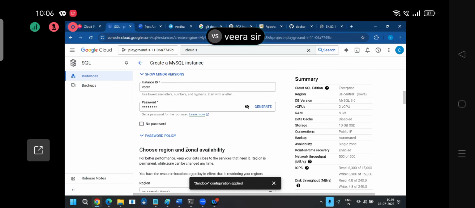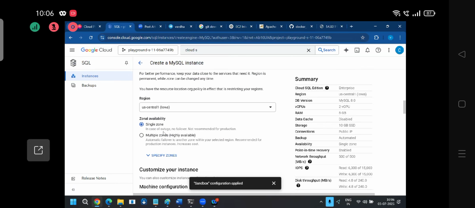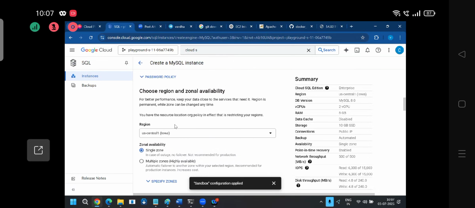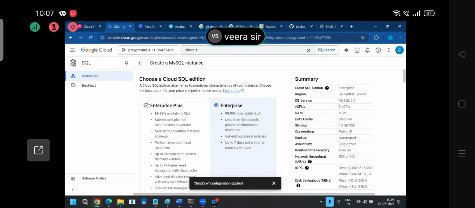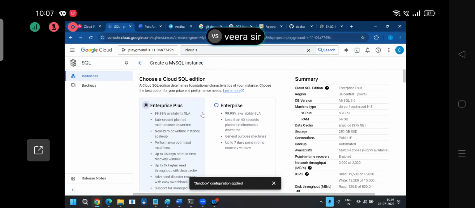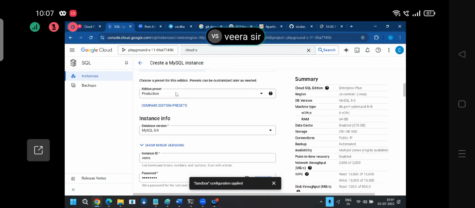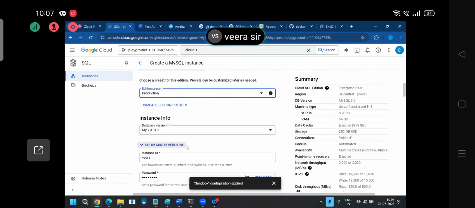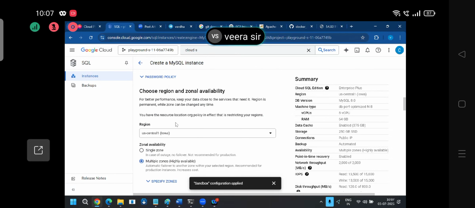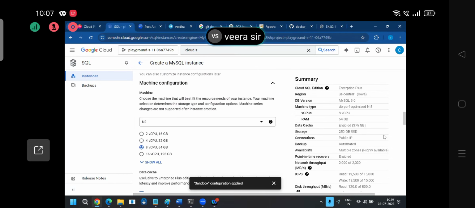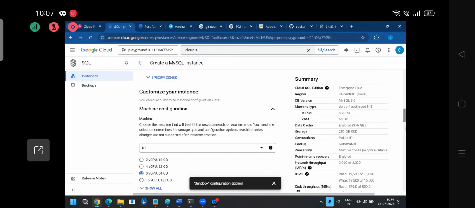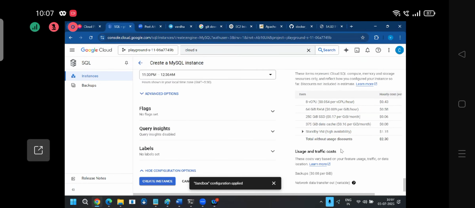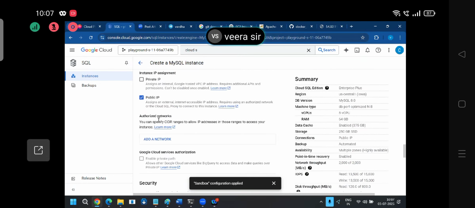Yeah. So for example, if I want to choose production, we'll see Enterprise Plus. If I select this, we can see two options, development or production. If you open production, same username, same password. If you select multi-zone, okay, I think this is not updated. Let's wait.